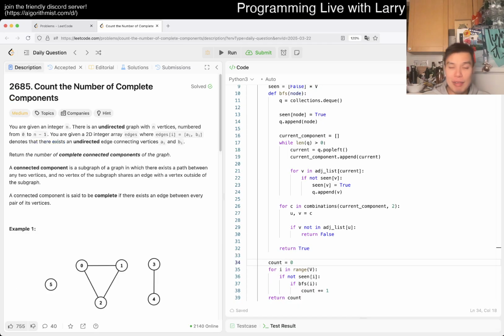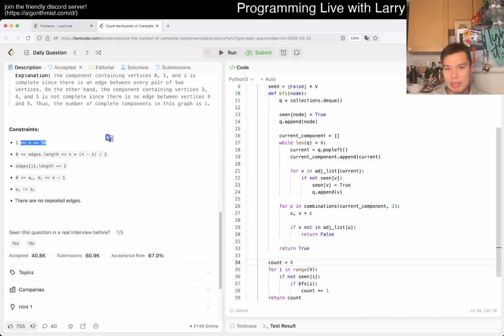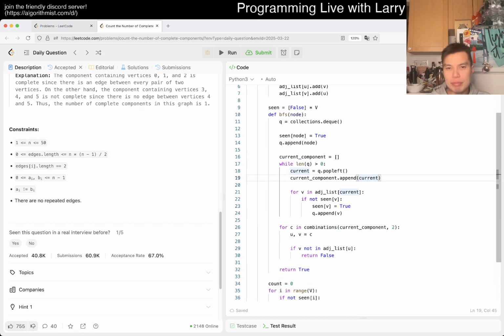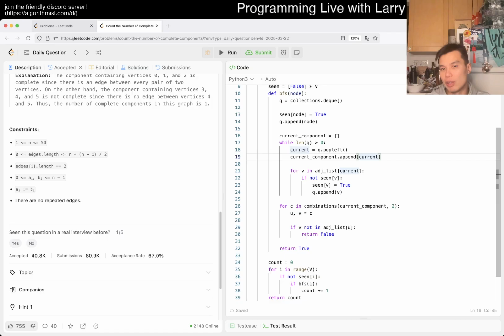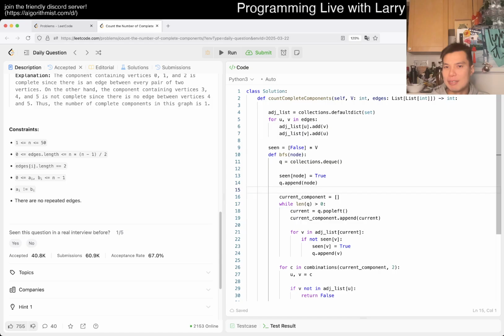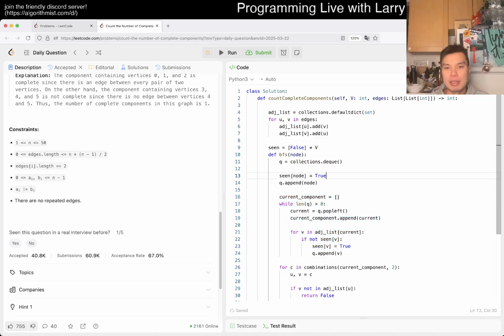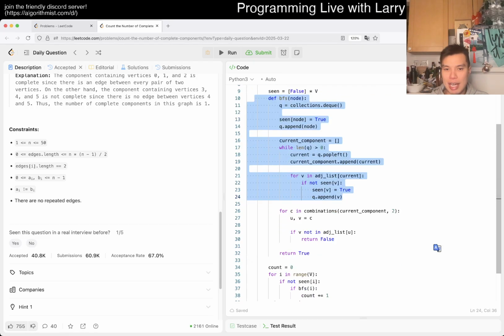I think the key thing is noting that n is up to 50. So this n square thing works with the combinations. Otherwise, everything else is linear. Honestly, this is the only thing that's non-linear. Everything is linear, and I say linear not in V, but in number of edges. Edges can be V square, but that's still linear because that's the size of the input.